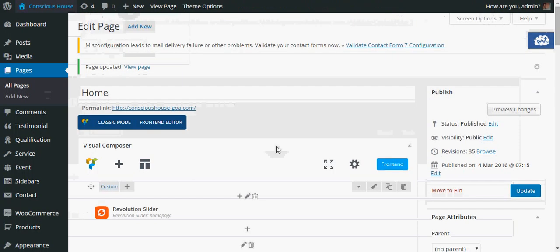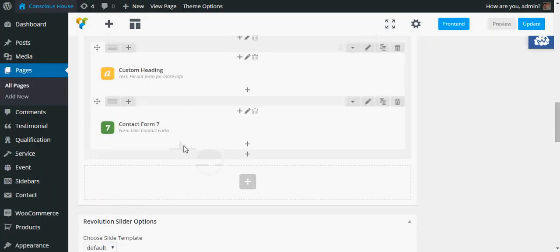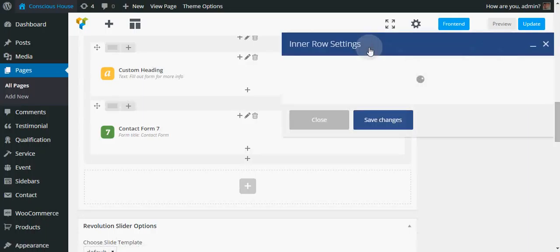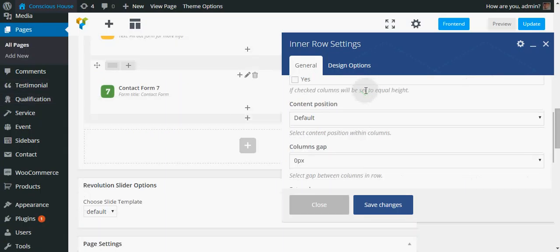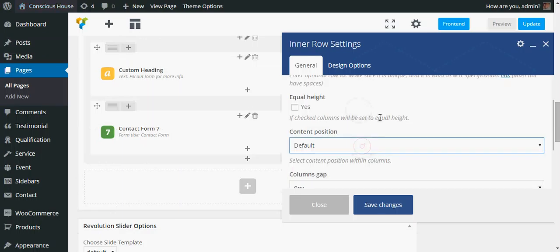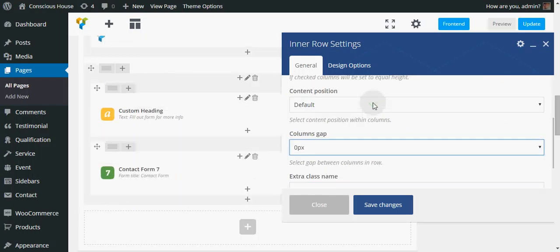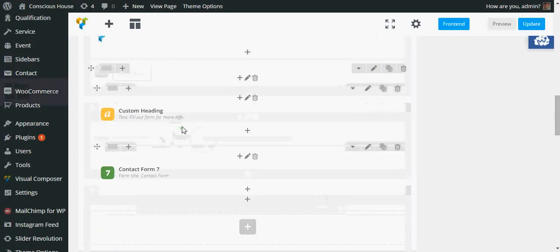So let's go back to here, and so this particular row, custom headings in. Let's just scroll down. Let's open it. Okay, it's not letting me do it there.